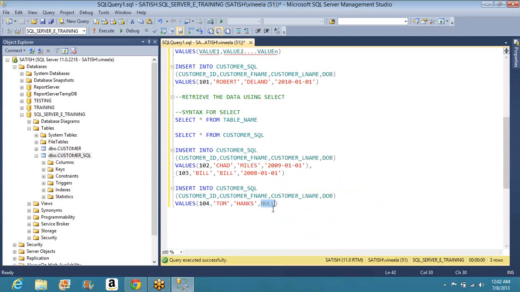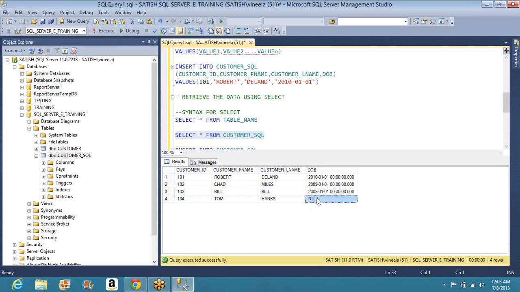All I have to do is provide null and then run your query, and if you run your select query again, you can see null has been inserted into date of birth. That means you do not know the date of birth of Tom. Alright, so that's how the unknown information will be replaced by nulls.